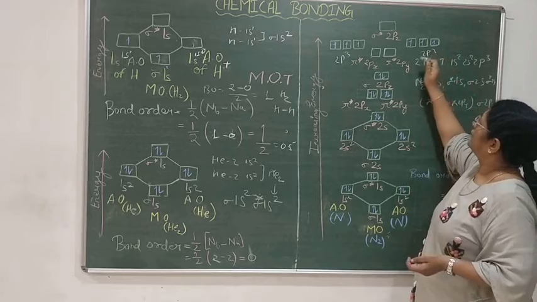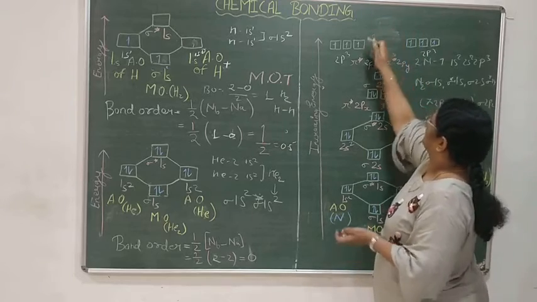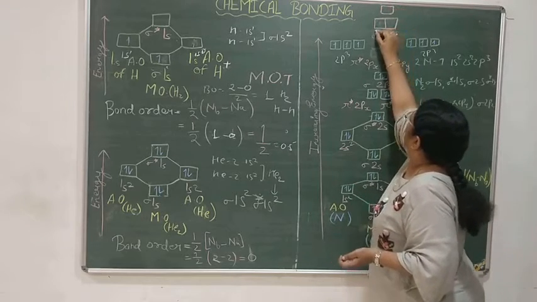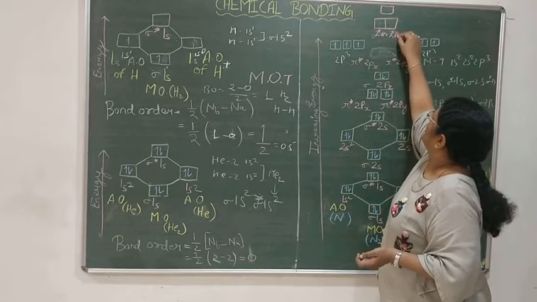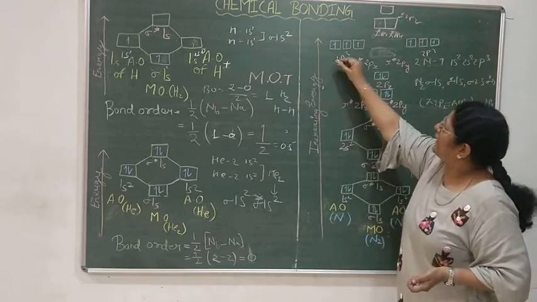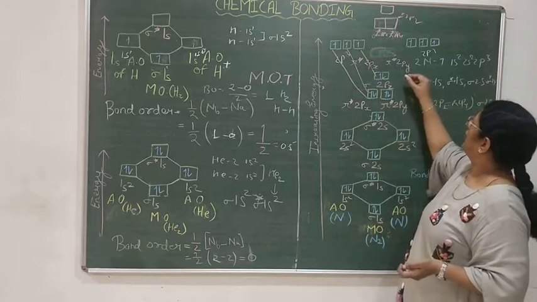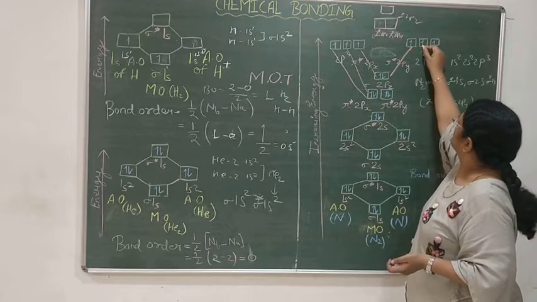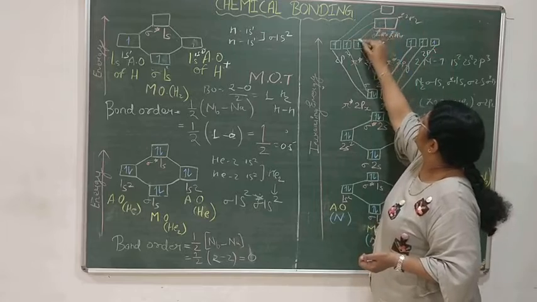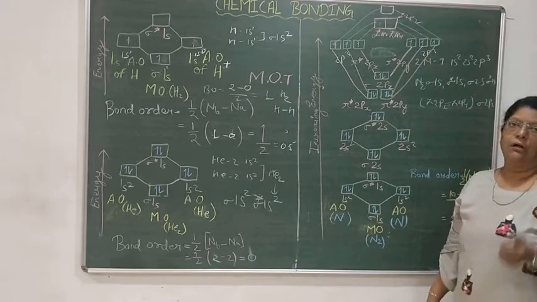So the connection of the p orbitals is done in this way. I have to shift this a little more. This will be like this. Pi anti-bonding 2px, pi anti-bonding 2py, sigma anti-bonding 2pz. Now see, the lines should not overlap. It will connect from this to this and this, like this. Then it is going to connect with this, then this one, then this one. On the same side, it will come here, then here, then here. The lines should not overlap each other.